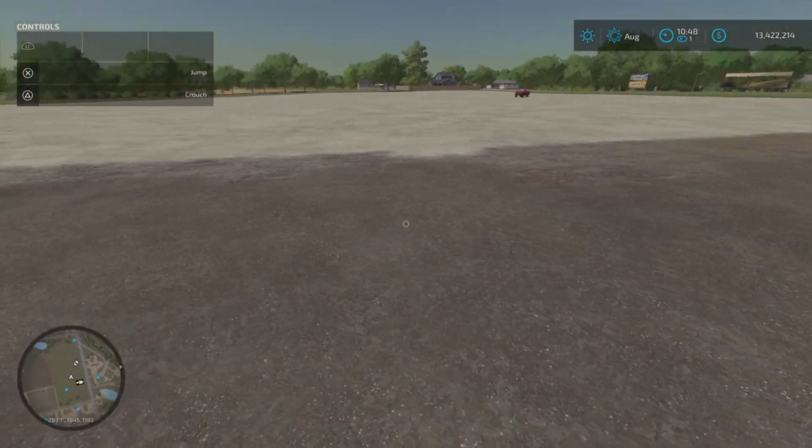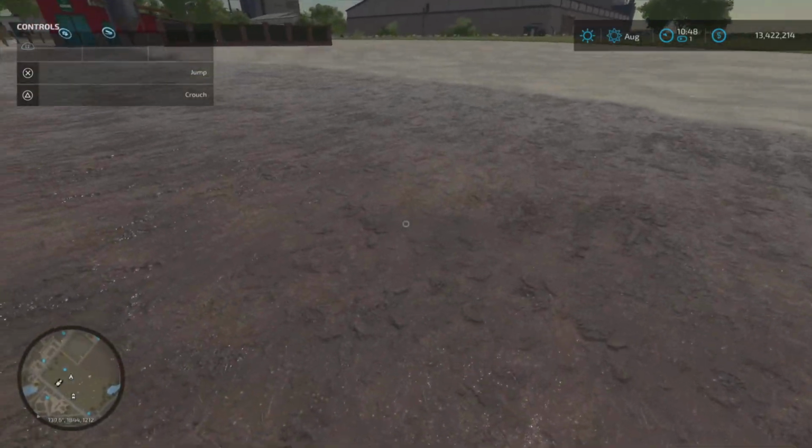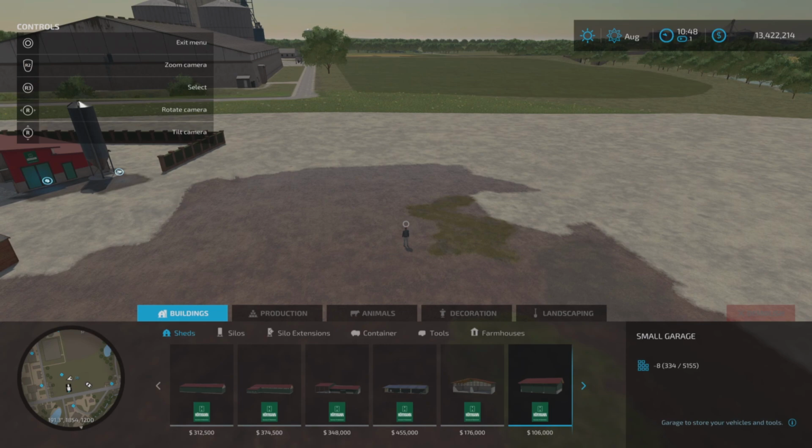I can't remember what that one was. Dirt, I think. That's the asphalt. And then back to the animal mud. It's pretty cool. So that is the painting side of it.